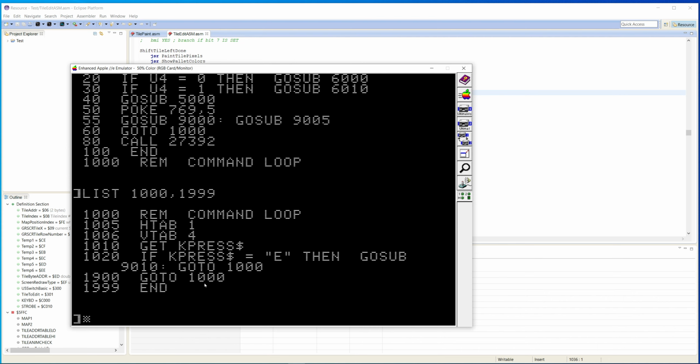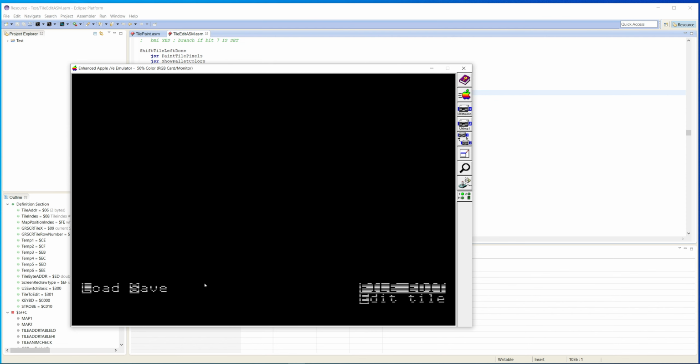So the way this is basically designed to work is, since it's easier in BASIC to handle file names, loading files, saving files, I figured we would do all that stuff in BASIC. So you're going to actually use a kind of a mode switch. You use the E key, and I'll run that here real quick and show you. So you'll get this menu, and this is, again, a machine language call to print that menu. It's in the code over here in the main machine language.